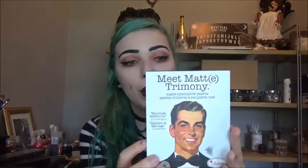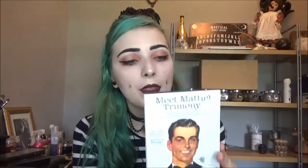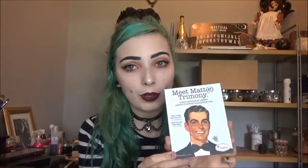My next palette is one I use quite a lot — it's the Meet Matte Trimony palette from The Balm. It includes nine shades, all very cool-toned. My favorite is Matt Rossi, which I use all the time as a transition shade, and I also love Matt Kumar and Matt Reed. I'm currently wearing Matt Rossi, Matt Lopez, and Matt Kumar. I think it cost about £39.50, which is a bit expensive for nine shades. The shadows aren't the most pigmented but for layering and blending they work really well — maybe a little overpriced but it's cute.